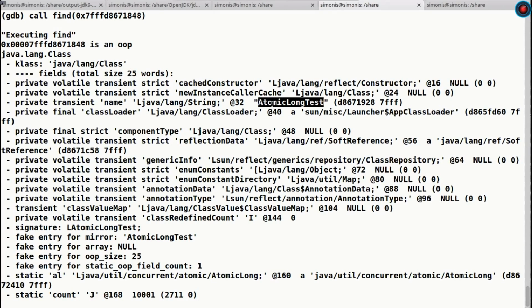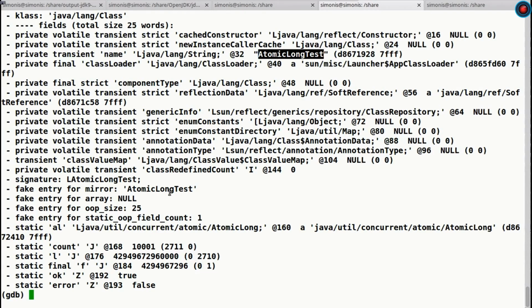This is the class name, atomic long test, and below you can also see the various offsets. Here is the offset of the long variable L, and there's also the offset of the AL object that was used before.